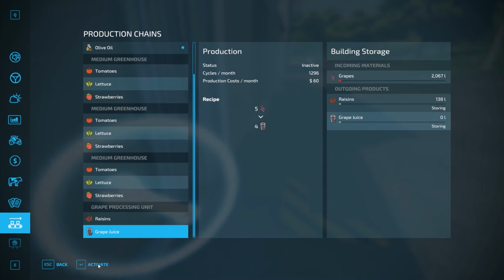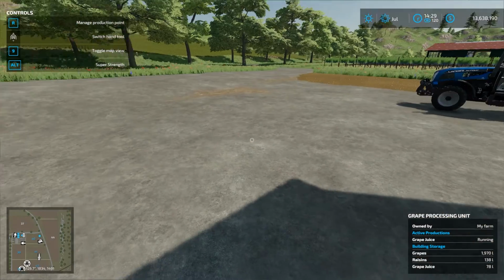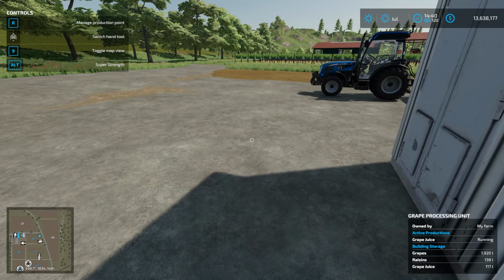5 grapes. I've got 2,000. So divided by 409. That's not even going to be a pallet of grapes. Oops, that's not what I wanted. Okay. That's good. I kind of needed to do that.